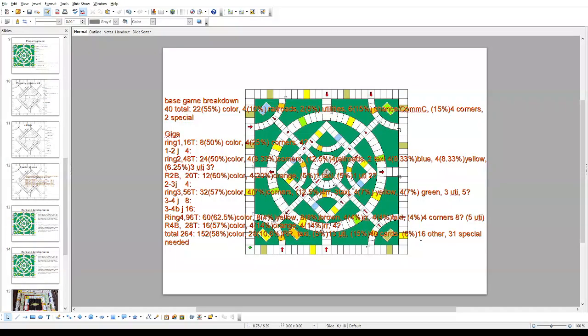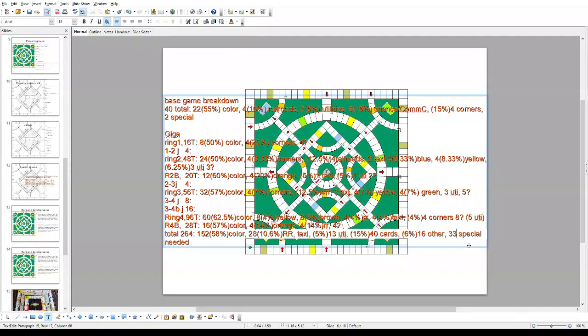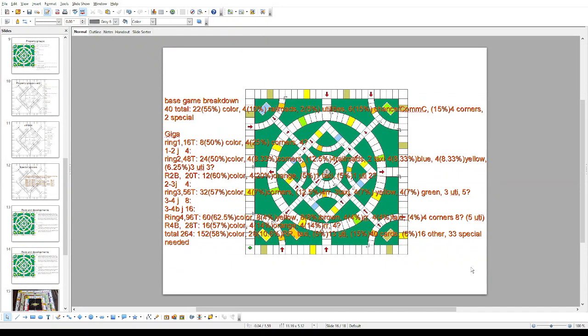The 16 here is the number of corner spaces added to the other special spaces. This should be a 33. Anyways, so 264, what percentage is that? 12.5%.